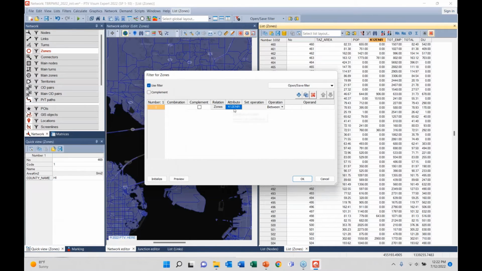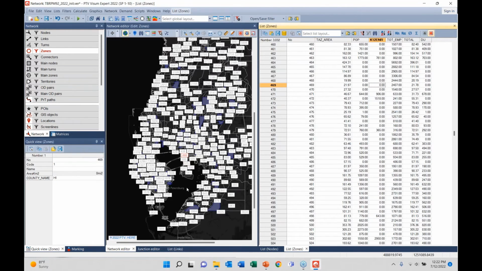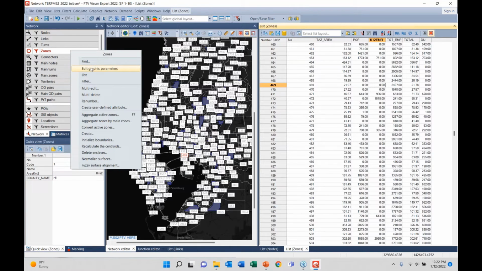So I'm going to filter by this attribute. I'm going to say, okay, I want to filter for any values between, and I want to say maybe between 100 and 300, right?